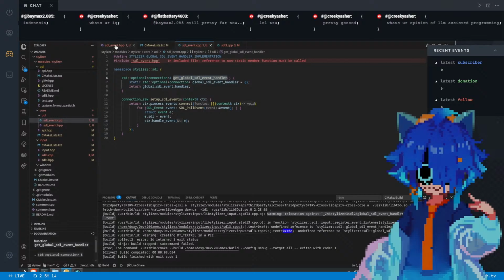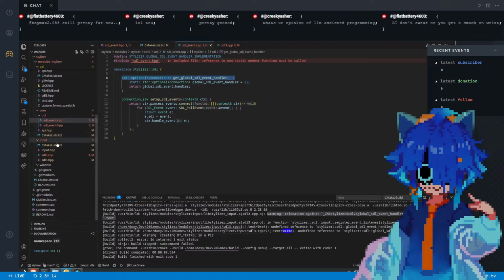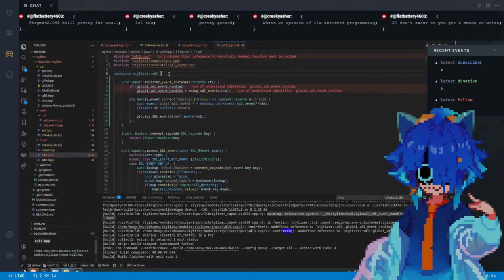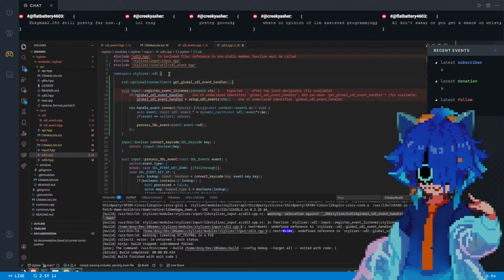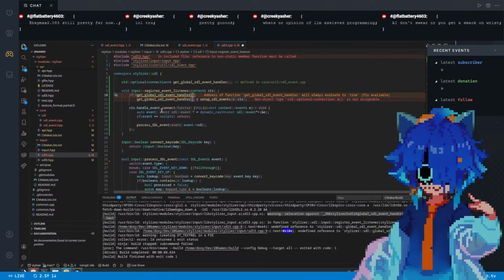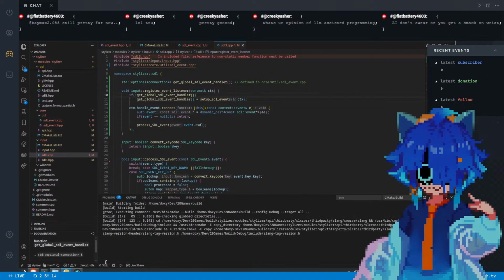We're not going to put it in the header. And then over in input, define in /util/stl event.cpp. Now we should be able to call it, and that should fix the relocation.